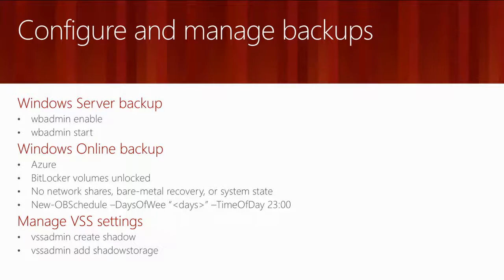Windows Online Backup is interesting. You have the Azure tie-in to the Windows Server Backup tool now. So there are some key prerequisites for it, which are likely to come up on the exam. One is that you need to download the agent from Azure, and then you need to register the server. If you don't do those things, it's totally worthless, and you can't perform a backup. So from a prerequisite perspective, download and register, and then you can do your kickoff. There's also a PowerShell cmdlet that you can use to schedule your online backups, which is New-OBSchedule, and then your schedule.